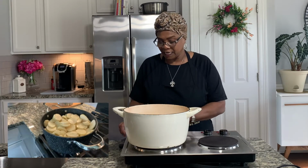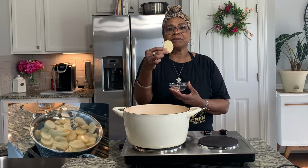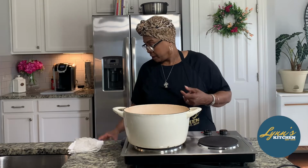So I peel my potatoes and then I cut them to about that size, okay? It depends on the setting, the servings that you'll be preparing for. You can do it small, and this is a recipe that you can modify. You could add or subtract things, but this is the way I cook my au gratin potatoes. The potatoes are not gonna cook long. I only want them on there for about maybe 2 minutes, just to put a little tenderness to them, okay?